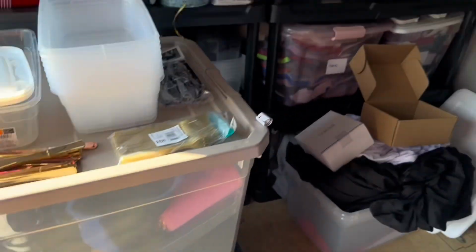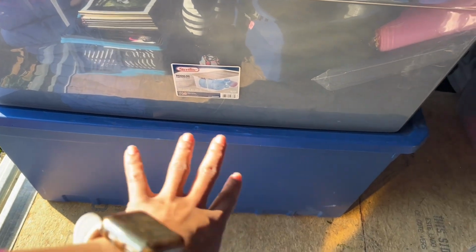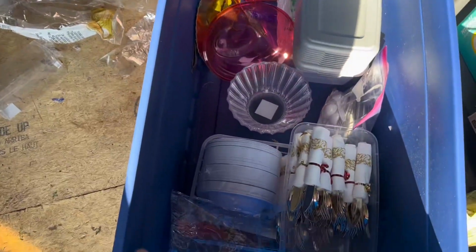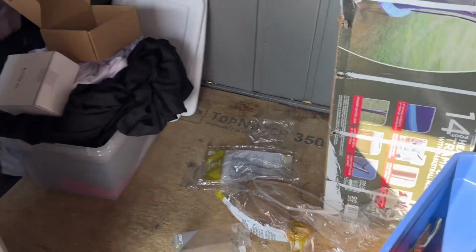Everything's in my bins, nice and neat. My sewing stuff is gonna stay over there. But I did clear out this bin. I showed y'all, I put all my occasion stuff in there. And then this bin, I don't know what I'm gonna put in here yet, but I might use it. I'm still trying to decide. I might just give it to Onyx so he can put his stuff in there to see what he needs.